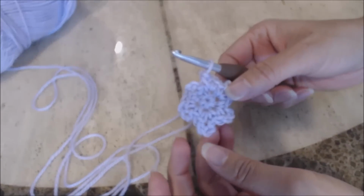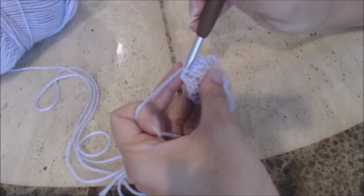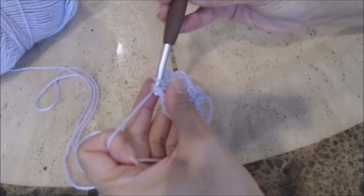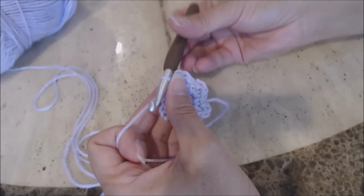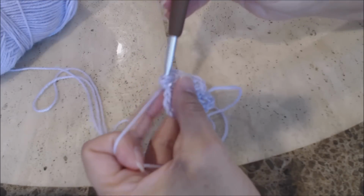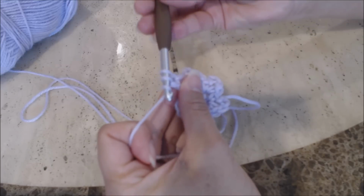Now you should be back to where you started, and you're going to do a slip stitch into that first chain 3 space that you created. So you're just going to do a slip stitch, and then you're going to do a double crochet. So yarn over, go into the same stitch, bring up a loop, 3 loops on the hook, yarn over and go through 2, and then yarn over and go through 2.